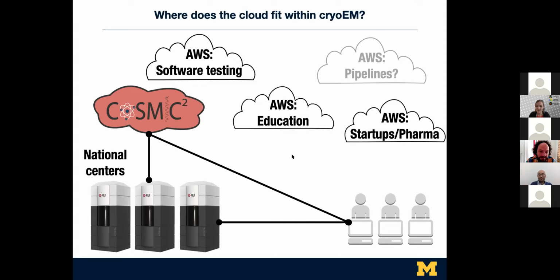So for instance, when I run DPM Enhancer, I go to Cosmic 2 to run it because I don't feel like setting it up myself. So I think that's an example of a tool that actually is helpful.